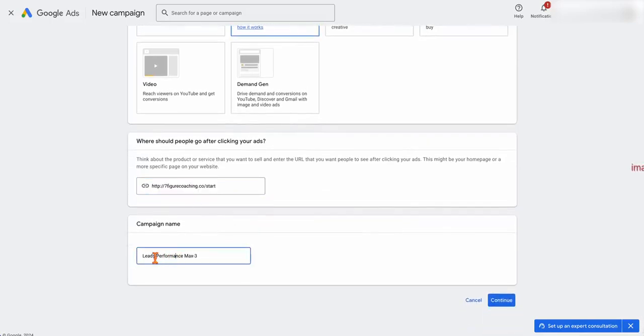And then you need to add in a campaign name. Now, when it comes to campaign names, as I always say, you want to have a name that makes sense to you so that when you're optimizing further down the track, you know exactly what that campaign is about. So we're just going to call this one leads PMax. For e-commerce brands, what I would generally do in here is name the product category, or if it was for the whole store, we'd say something like all, just so you know exactly what you're targeting there. Then you go through and click continue.